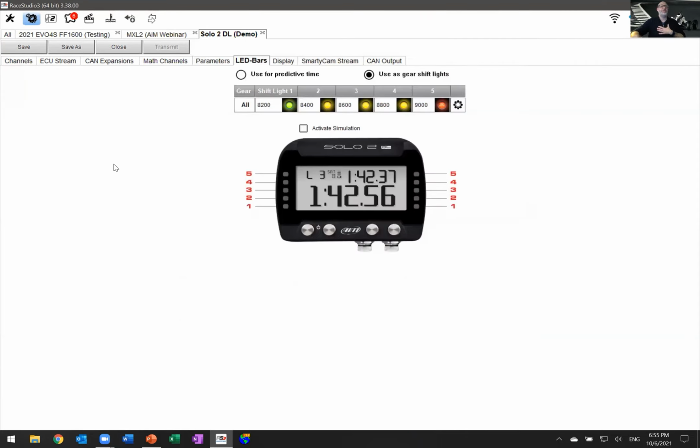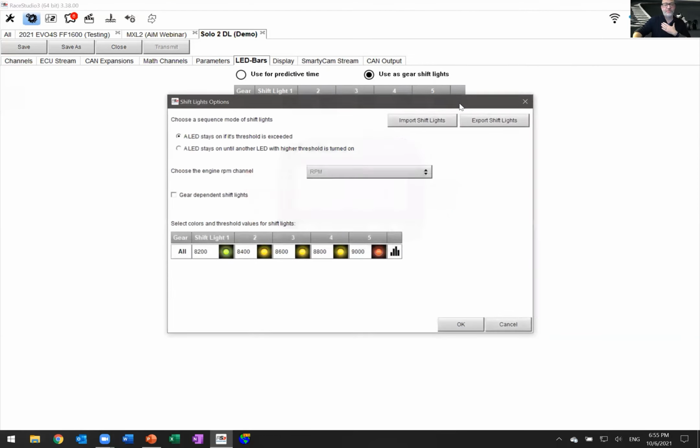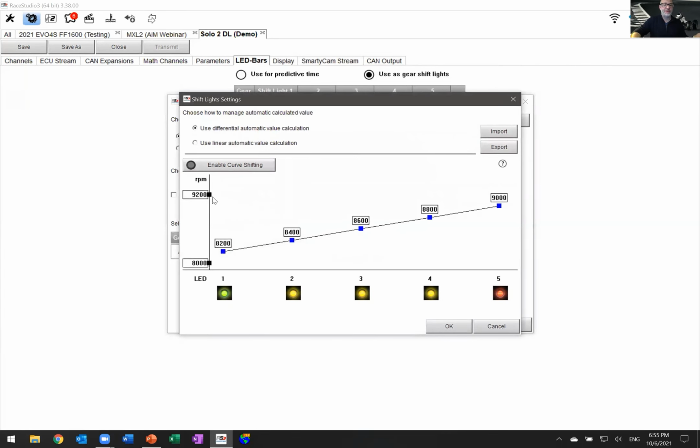Then we get to the Solo DL, which has an LED bar. Now we know that the RPM threshold on a BMW Mini, if I remember rightly, I owned one once upon a time, is about 7,000 RPM. So I can go in here and configure this. I could have gear dependent, which gets a little bit more complicated, but is an option. But generally speaking, we have this, and I can go in and say this is going to be 7,000, which is the maximum. And I'm going to put this down here. I've lost my mouse. Here it is. And I'm going to put this at 6,000.